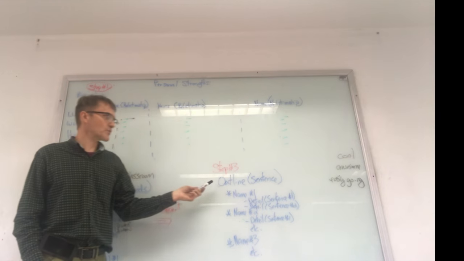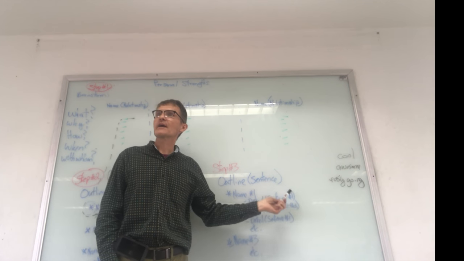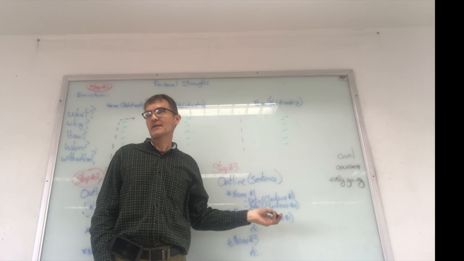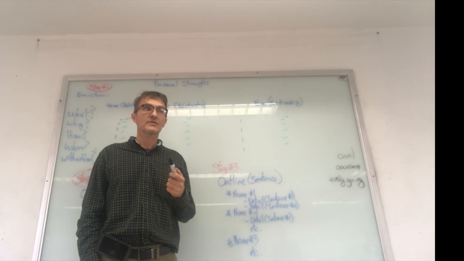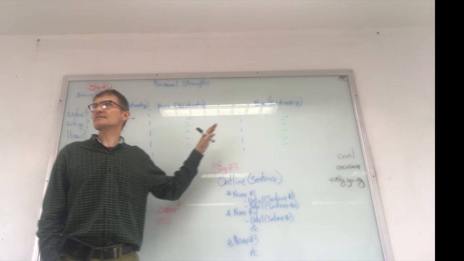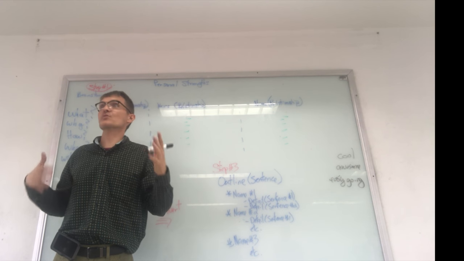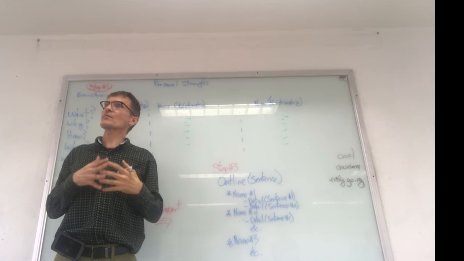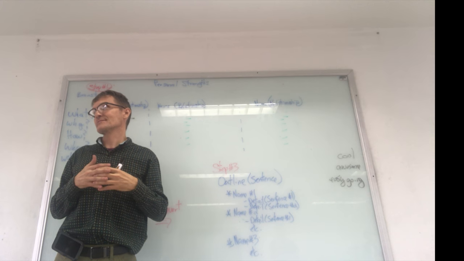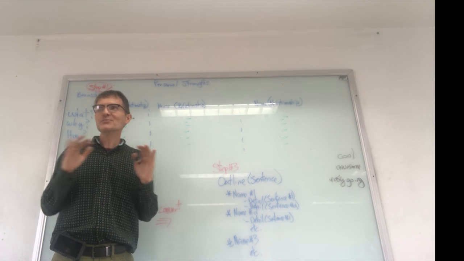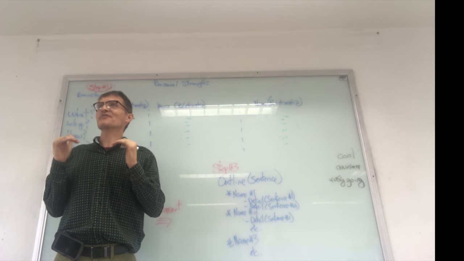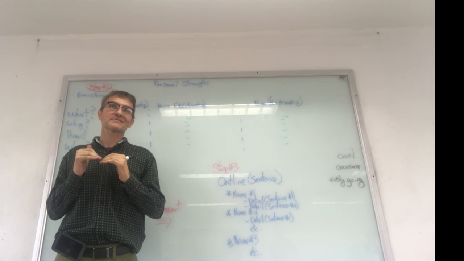Tomorrow we're going to create another outline specifically for our paragraph. Right now, this is just to get ideas that we're going to include, but we haven't talked about organization. Tomorrow, I want you to think about organization. Okay, now, it doesn't help to think about organization right now if we don't have enough information.